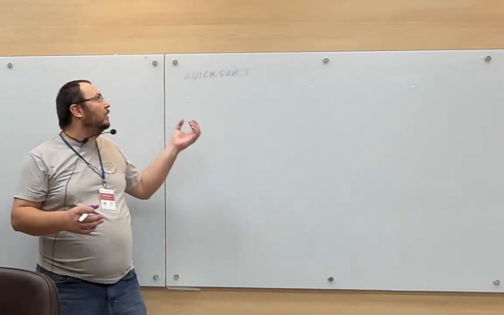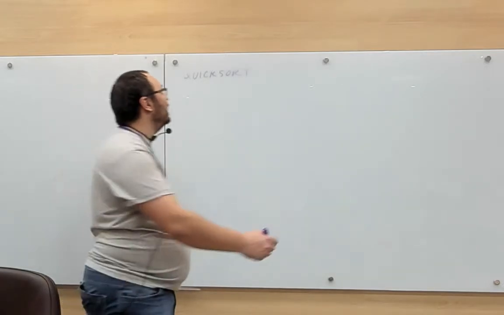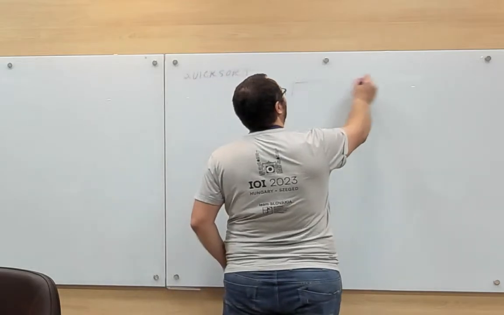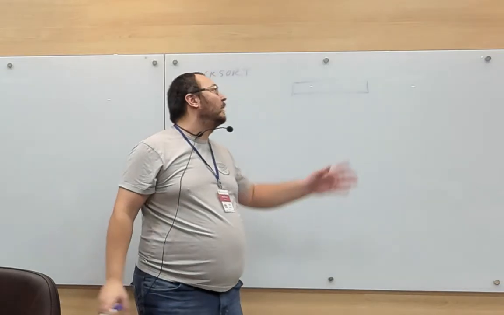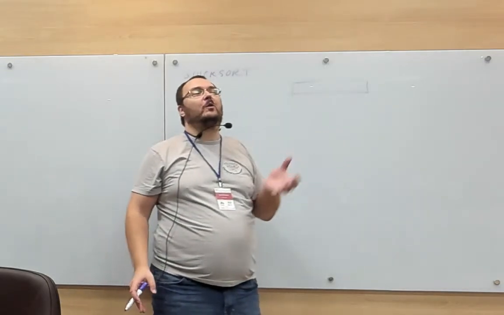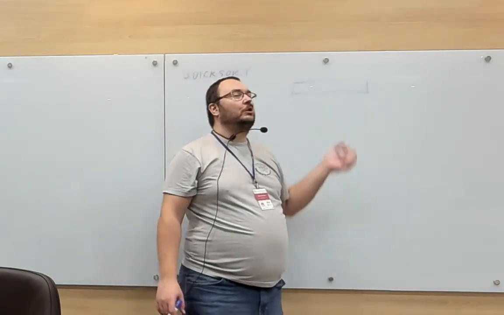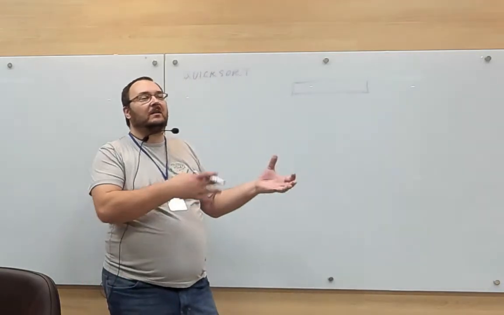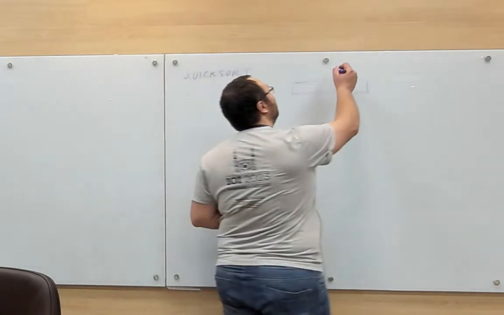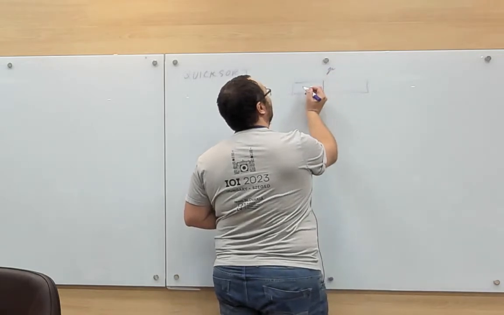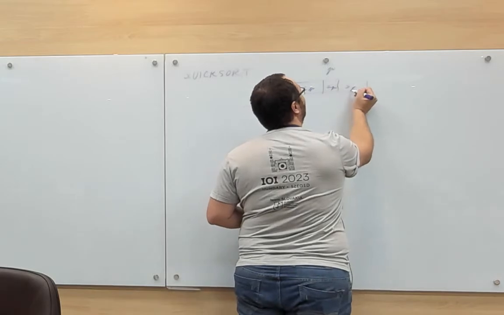So in quicksort, the main step is called the pivotization. So what's going on in this process is that you have a sub-array you are currently sorting. Using some strategy, you pick one of those elements or one value arbitrarily as a pivot, and then you split the array into 2 or 3 segments. And one option you have is to split the array into exactly 3 segments. So if you have the value p as a pivot, then you split the array into elements that are less than p, equal to p, and greater than p.